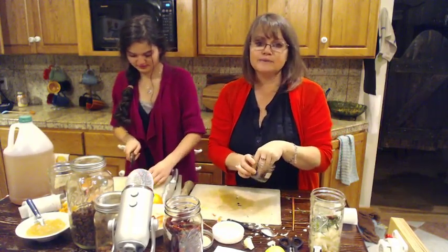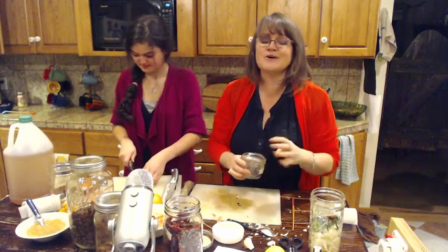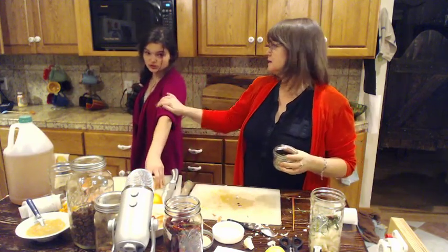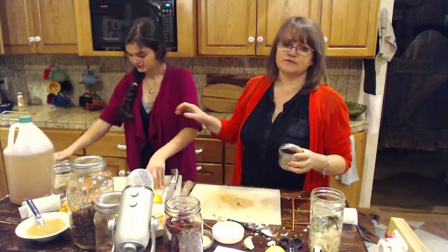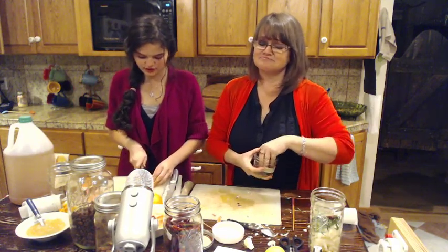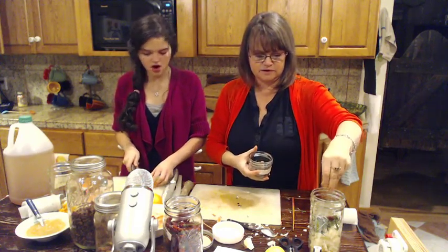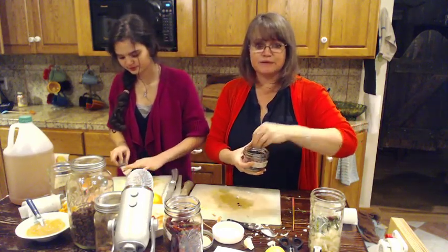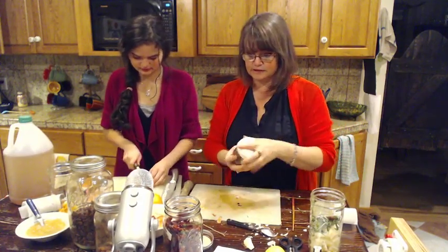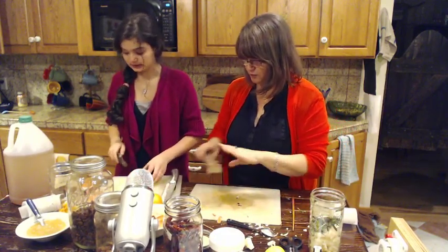Normally, I like to do red peppercorns, but I couldn't find mine today. So I'm just going to put in a few black peppercorns. Don't get too crazy about berries. The last time we made ours, Lindy put a ridiculous amount of elderberries and juniper berries. We still haven't tasted it. I'm just dropping a few of these peppers in here. Now, if you really like spice, you guys, go for it. Put more spice in there if you want to.